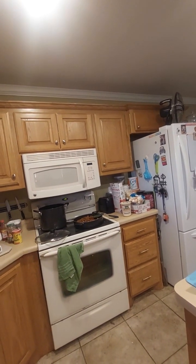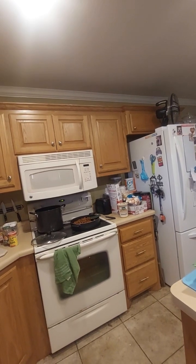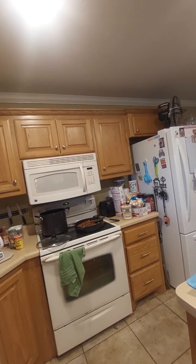And when that sits in that refrigerator, 3 days from now, you take that thing out and you eat it, it tastes even better. It's wild how the flavors blend and mingle.